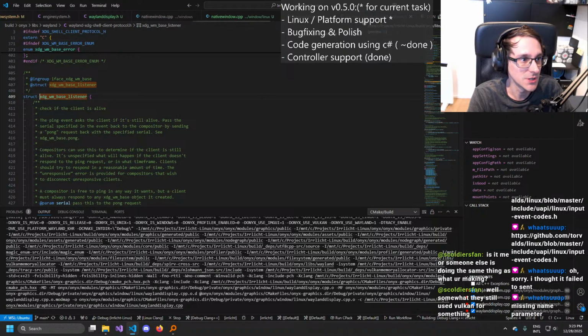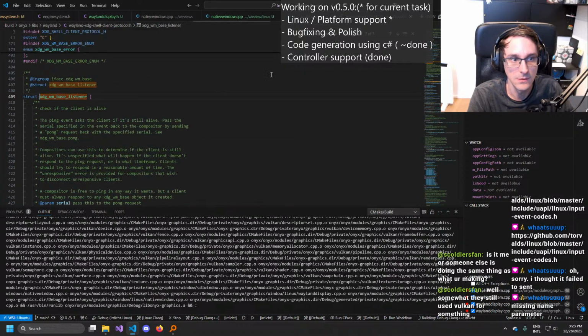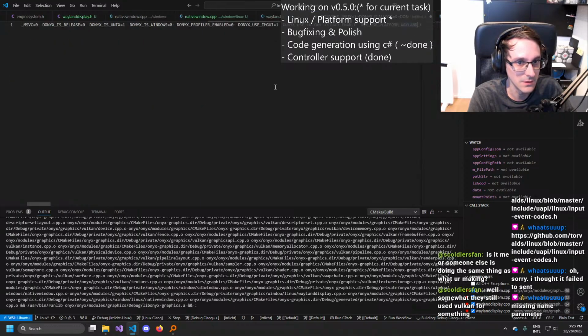Wayland XDG shell client protocol. So it's this, right? Yeah. Why is the struct here? That makes no sense for me at all. Is that like a C thing?